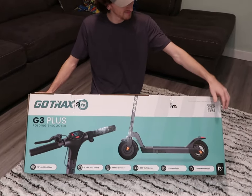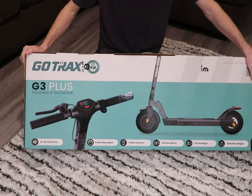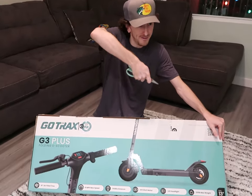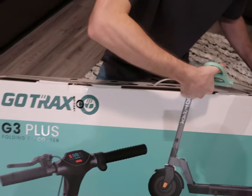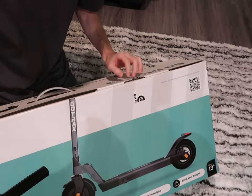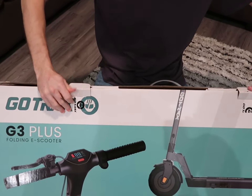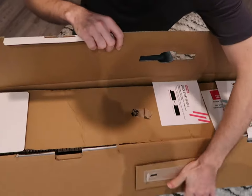All right, so now he's gonna get to actually unboxing the scooter. He's got a pair of scissors somewhere back there behind him, so let's dive right in. All right, see what we got. This is a fresh unboxing. Have not seen it yet. This is our first e-scooter that we purchased. So the excitement is real.